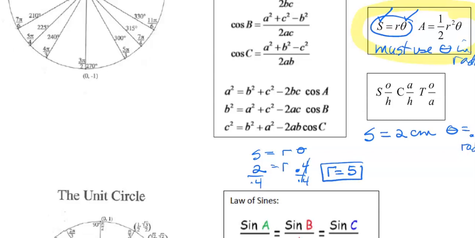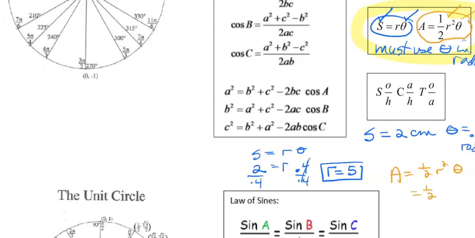Now it says to also find the area. Okay, so I'm going to change colors for a second. Here's my formula for area. In order to find area, I need to have the radius, which I just solved for, and I need to have the angle, which I do have. So area equals 1/2 r squared times theta. I always like writing the formula down and then filling in underneath it. It's a good habit to get into.